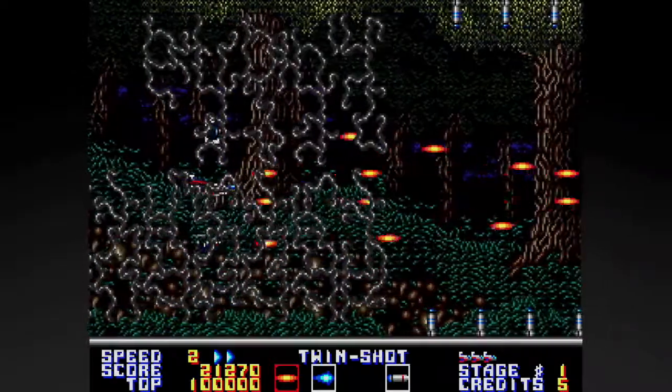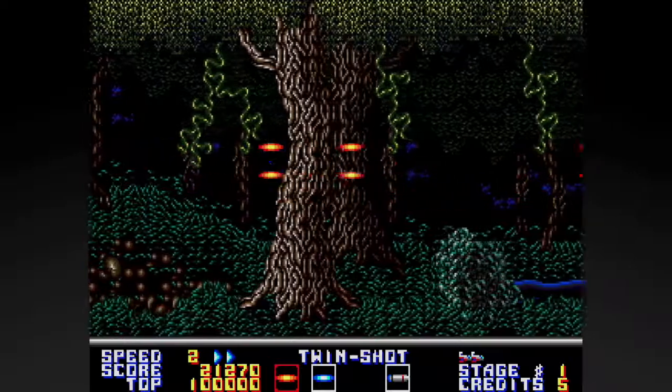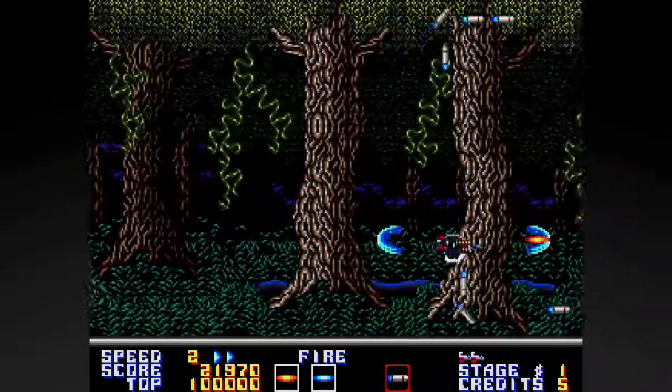Now these things are difficult. You have to figure out how to do them properly. As you can see, I did not. But it's fun. It's a good game. I like this one. For $8, this one's well worth it.